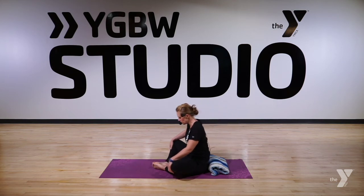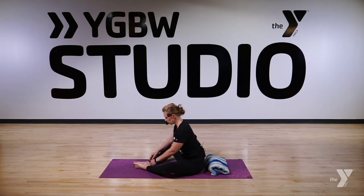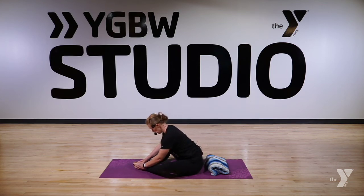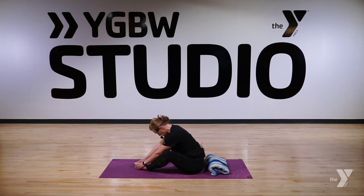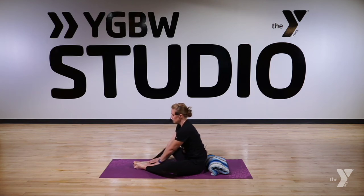It might feel nice to take a little sea turtle shape. If you can, bring the soles of your feet together and let your knees drop out, make a diamond with your legs. Just a little casual lean forward. And if your legs are up here, that's okay. Good. Ease out of that.